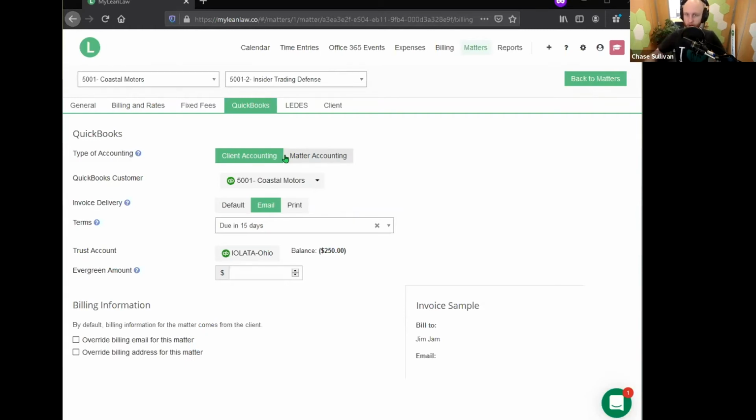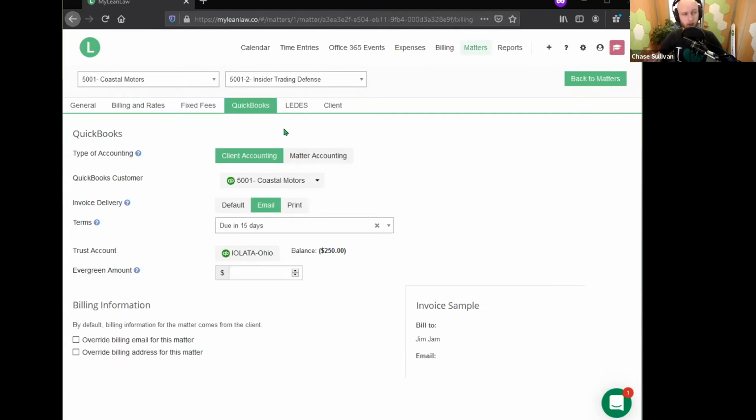Now, certain jurisdictions, certain states, and even certain countries require different levels of accounting, especially when it comes to trust, because if you need those trust balances for each matter to remain independent, so that you can't pay one matter's account balance with another matter's trust, you would need to have that set up as matter-based accounting. So in short, as briefly as possible, do you want AR and trust tracked at the client level, so all of the matters are shared, or do you want it tracked per matter individually?